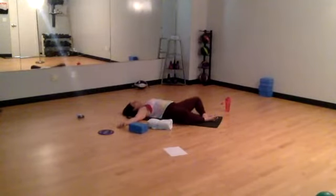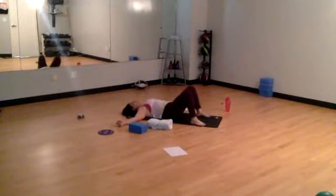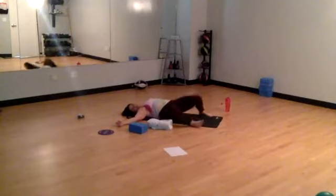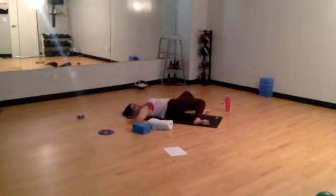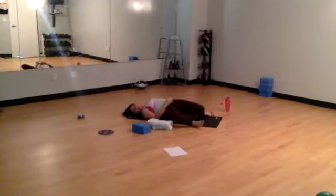Send those arms out to the side. Send those legs out. Wiggle them around. Great work today. Bend those knees. Feet are still wide apart. Taking them side to side, allowing yourself to get a little stretch in that hip as you drop that inside knee.